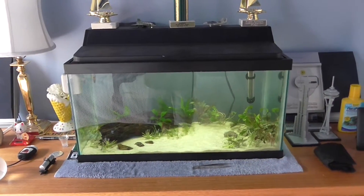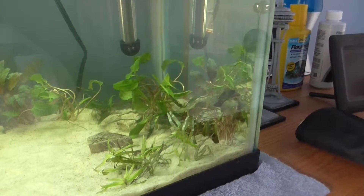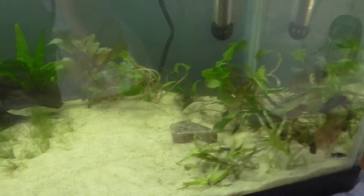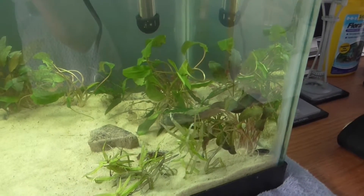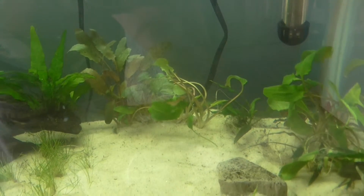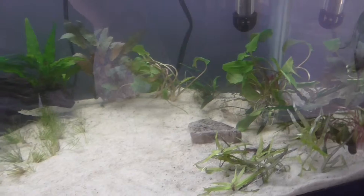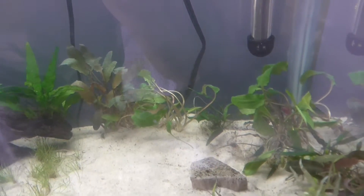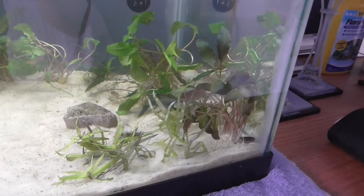I finally finished planting all the plants. They're looking okay but it's a little too crowded. I had a lot more plants than I thought — when I got the crypts I split each one in half, so I ordered two but now I have four. There's a brown and green Cryptocoryne wendtii on one side, and another green and brown on the other, plus some Cryptocoryne lutea. I think I'll line up one wendtii brown, one wendtii green, and one lutea diagonally from the wood to the corner, and possibly sell the extras.